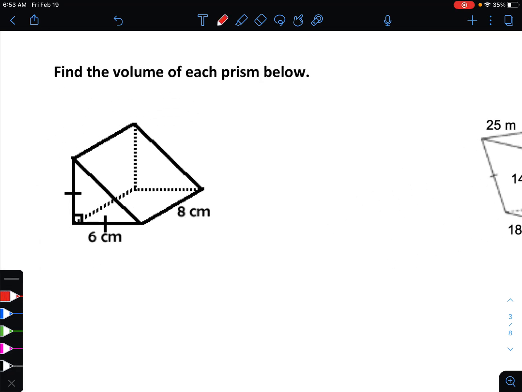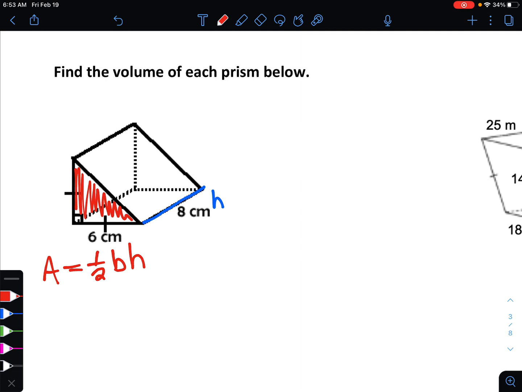So looking at this prism, let's identify its base as well as its height. You've got two different bases. I'm going to shade in the one that we're going to use to find the area. And then obviously you've got your height right here, which is 8 centimeters. So let's take a look at the area for our base. Since it's a triangle, we're going to take 1/2 its base multiplied by its height. Now notice that I use the lowercase b to represent the base for the triangle, as opposed to using uppercase B for the area for the entire base itself.